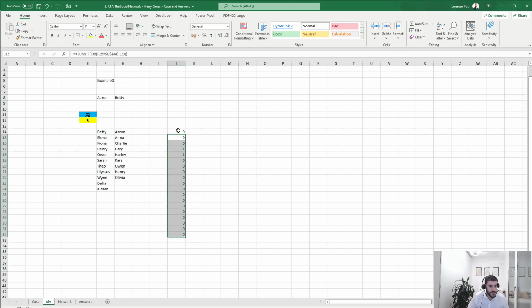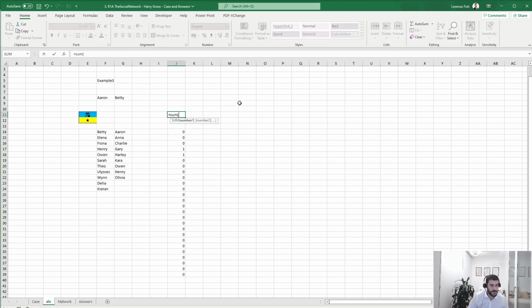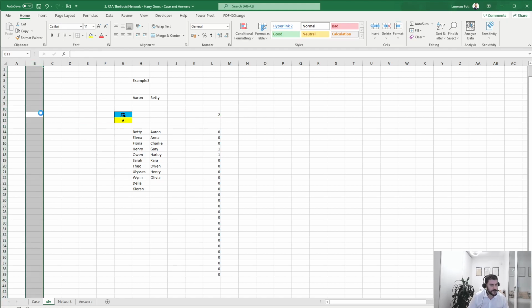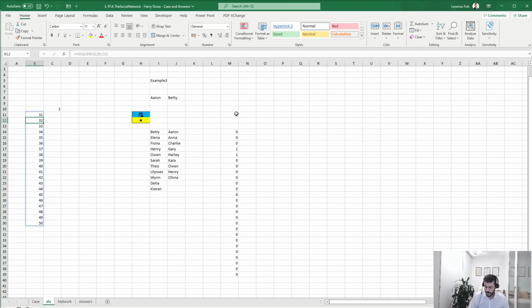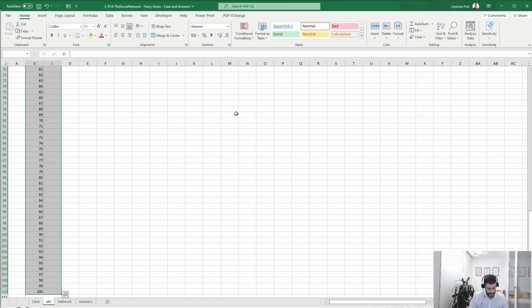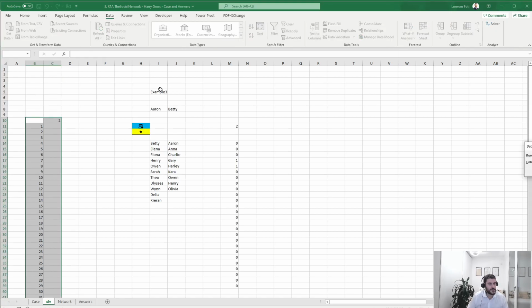Okay, I need to do like this. And I'm going to sum everything, and we should be okay because I just need to look in one direction. So this is our result. Let's scale it. I don't remember. Okay, but let's say we have a sequence of 100 and that's it. And then we just say, let's apply the whole data table.